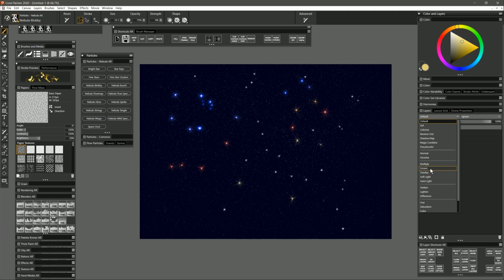So a nebula is essentially gas in outer space, and if it's lit from the back, then it's going to kind of obstruct the light. It might block it entirely, or the light might shine through it. It might be blue in one area, green in another, and orange in another, depending on the light that's around it and the type of gas. And then, of course, the overall shapes of the nebulas can change depending on the type of nebula.